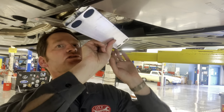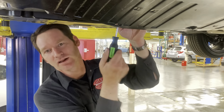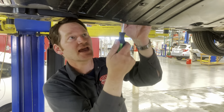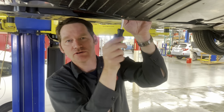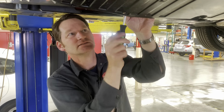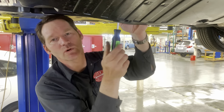They include a couple of foam strips you can put in between these two if you get a rattle. I would consider this a deterrent, not a prevention of catalytic converter theft. I wouldn't be surprised if the catalytic converter were stolen despite having this in place, but considering this was under $200 shipped, it's worth it.